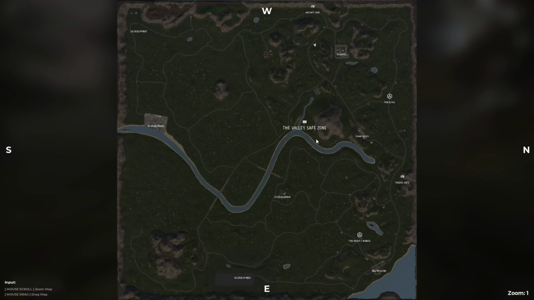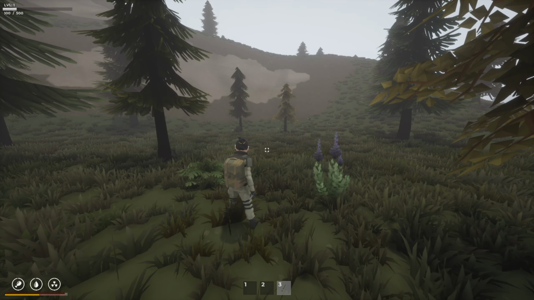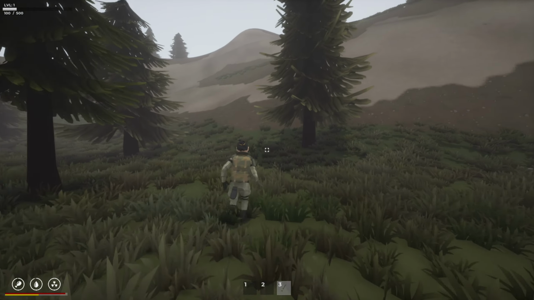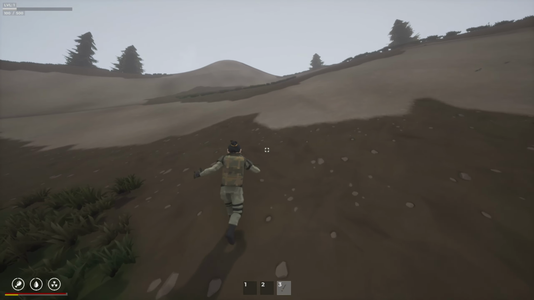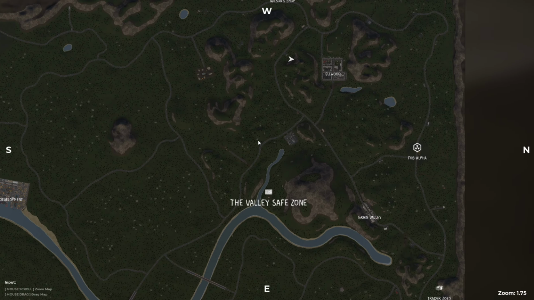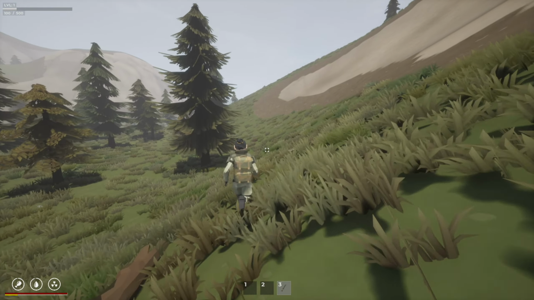Alright, where the hell are we? Up here. So Elwood's that way. Can we go over the mountain, maybe? Maybe we can sneak into Elwood just a little bit and get... Oh, you're joking, right? Hang on. You can't. We're gonna have to go around. Alright, let's just go around then.